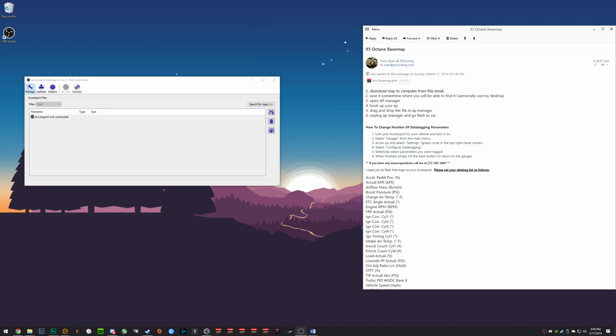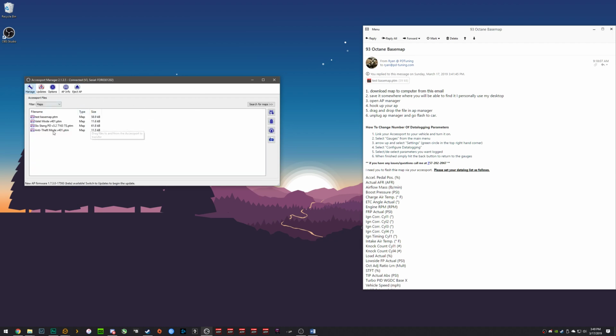Picking up from the last video, we will be utilizing Cobb's Access Port Manager software to transfer maps and data logs to and from the access port. You will need the following items: your Cobb access port, a micro USB cable, and a computer. In this case, we are using Windows 10, but the same steps can also be followed for macOS. I've already hooked the access port up to the computer, and we just need to connect it via the software.